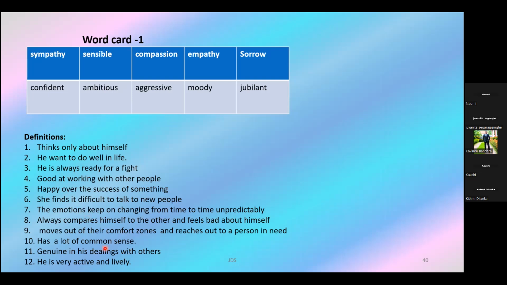Now tell me, if these definitions are read out, which words are going to get cut? Will the person who is holding this word card become the bingo? Go through, read the definitions and try to find whether the person who is having this word card will become the bingo. For him to become the bingo, all 8 words should get cut.